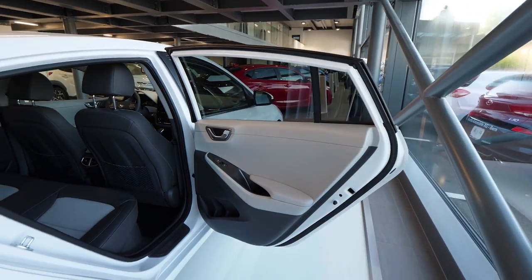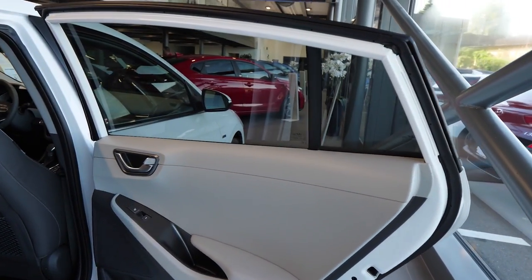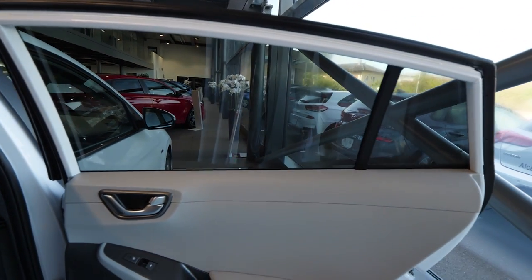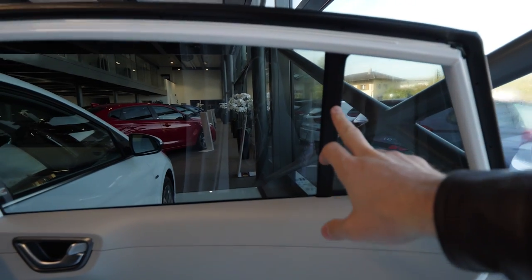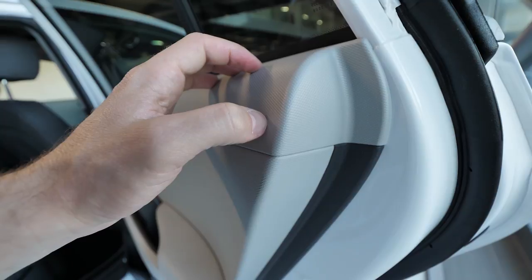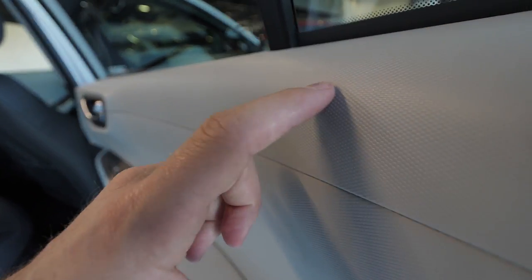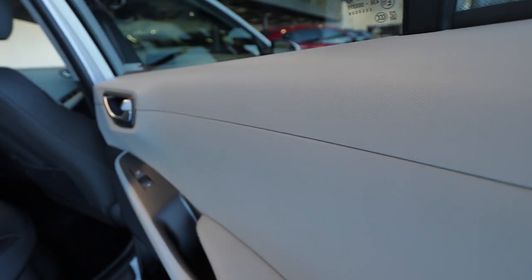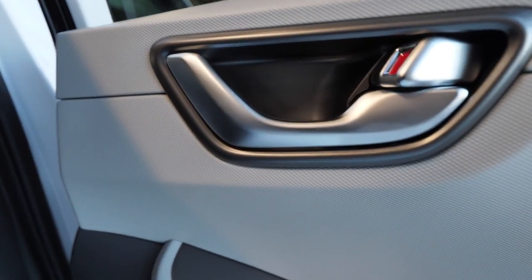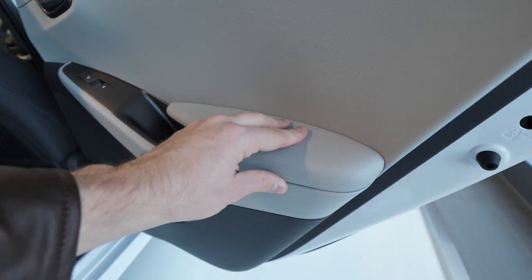Let's go inside. Something that I want to show you is the white interior on the doors. The big windows here, you can see the car has big windows. Here on the doors we have this plastic in white, so it's quite interesting. If you've seen my older videos, I tell you, I wish the cars would make the plastic in other colors, not always black. They have to do it white, blue, black, like we see in the Mercedes E-Class.